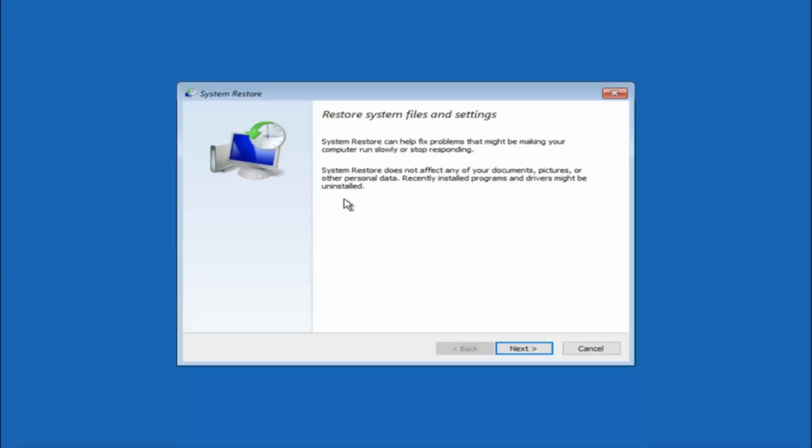I think this is an important point to note. If you do know any programs that you might have installed recently that are causing this issue, I would highly recommend if you can boot into safe mode and try and uninstall the program or whatever you can do to remedy whatever you knowingly did. For a majority of you guys, I'm assuming you do not know what caused it, so you will select next.